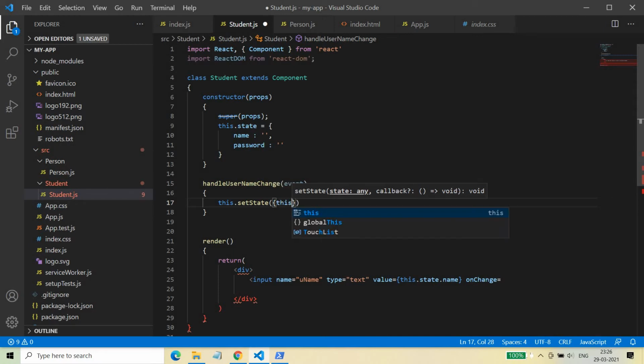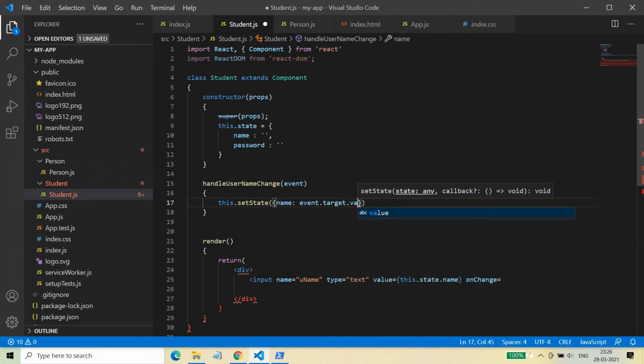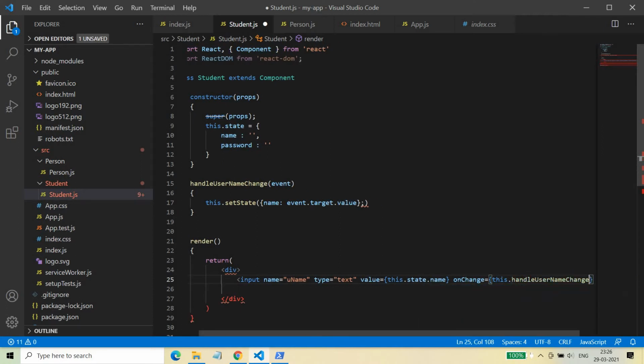name, and here you need to pass event dot target dot value. Okay, so here you can pass this dot handle username change.